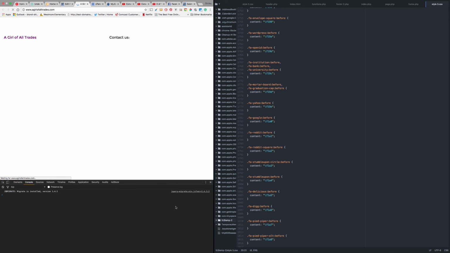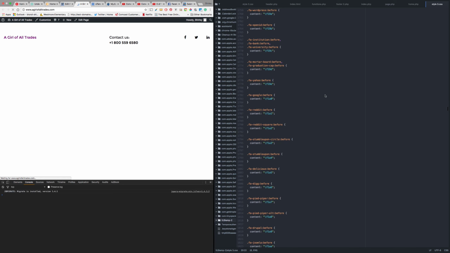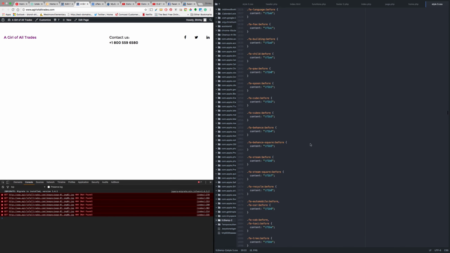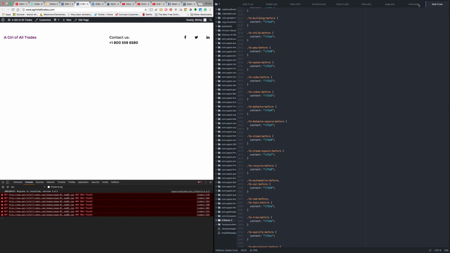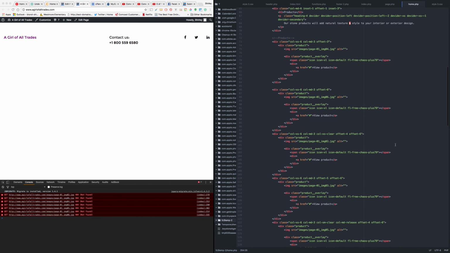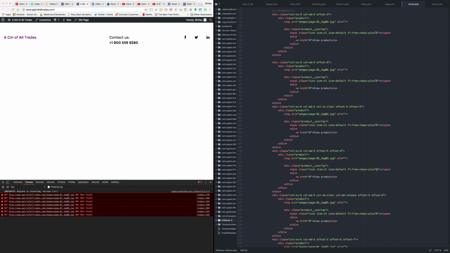But I'm still seeing, so that might have fixed one of them, but I'm still thinking that we're missing quite a few within the CSS folder and whatnot. Yep, it's still going there. Index. So that's on our home. So index is on the home itself.